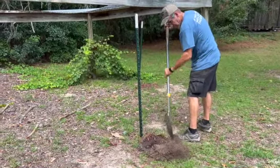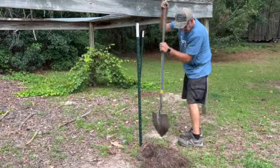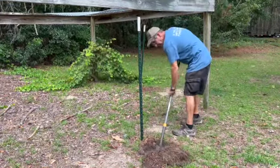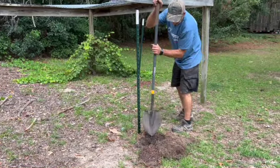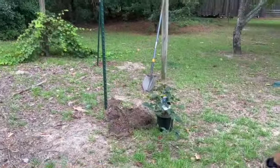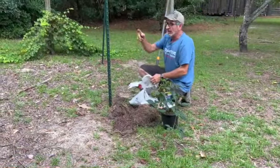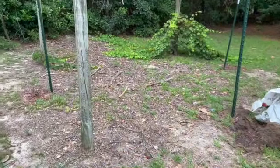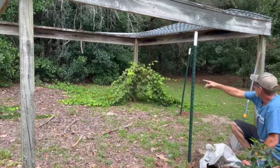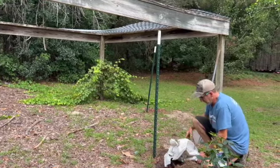All right babe, what are you doing now? Digging a hole for blackberries. We already tried to plant them once before and the dogs got into them, so instead of buying just a small little sprig we bought a bigger plant this time. Maybe that'll make a difference. Cannot be worse! That's a good-looking plant. And then we'll run steel wire in that direction for the grapes — I'm thinking of putting the cattle panel on the back and letting the grapes grow that direction instead of over the top.